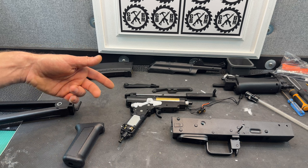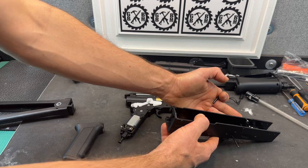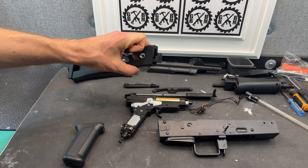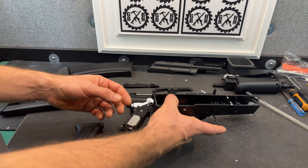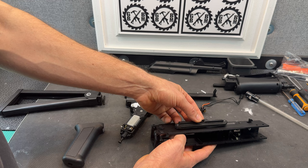The last thing you can do here, if you want, is the stock. Just open the stock to the open position where it's clicked over here, and then you just push this pin out. The pin is what is holding it in. That's easy if you've done any folding stocks before — they all pretty much work with a pin system or some sort of bolt system. On this side is this piece; I removed it initially just because I wasn't sure if I needed to, but you don't. You don't need to take this off, so you can just leave that piece on there.